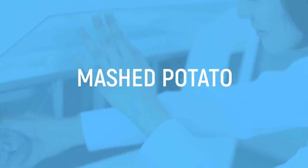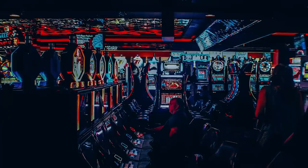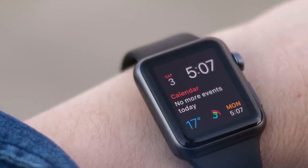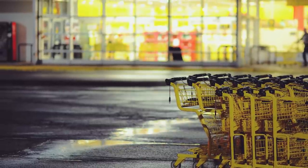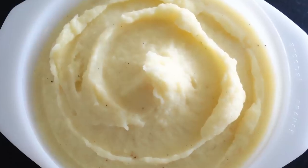Mashed potato: there are few things more comforting than a big bowl of mashed potatoes. Singapore is one step ahead with the ultimate comfort station — the mashed potato vending machine. These machines give you mashed potatoes for only one dollar, and you can pay extra for gravy. Unfortunately these machines only exist at 7-Elevens in Singapore for the time being, and the company has no desire to expand their stock quite yet, so if you happen to live nearby, go out and try it.